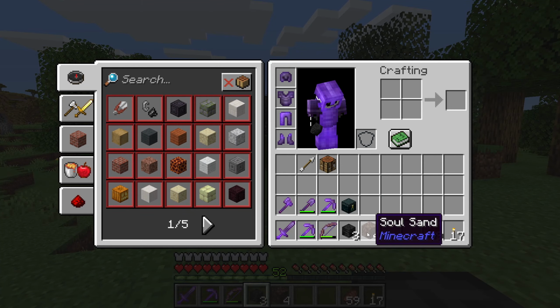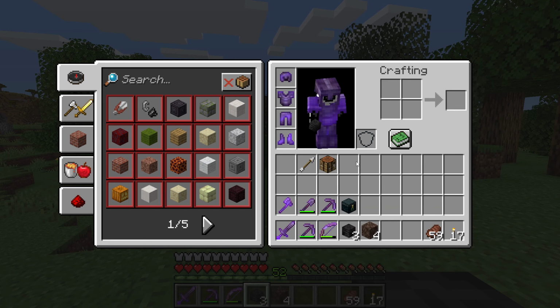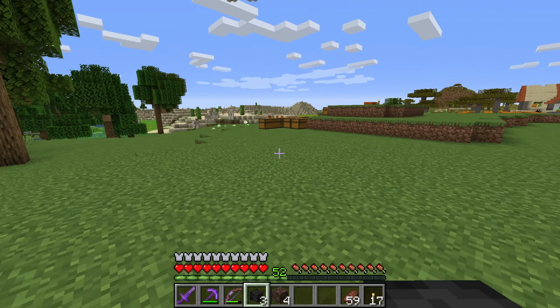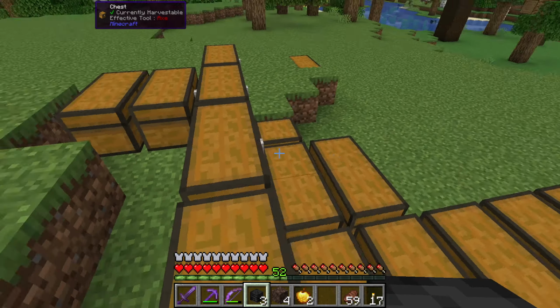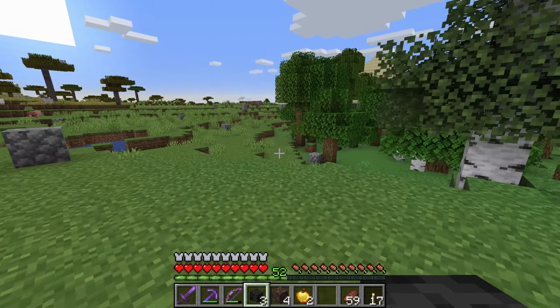So, I have my soul sand. I have my Wither Skeleton skulls. I have good armor still. I have a good weapon still. And I have a good bow still. And it has Infinity, and I have a single arrow on me. I think the only other thing I want to do is bring a golden apple or two. I have 8 golden apples, and I haven't used a single one. Alright, let's go over here.